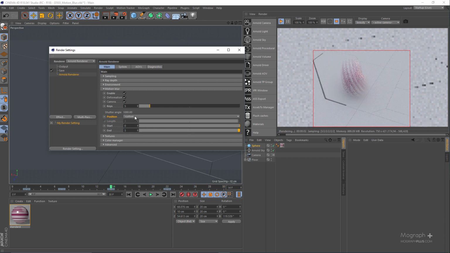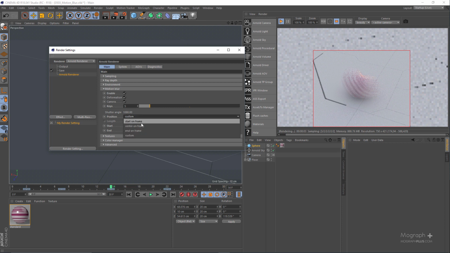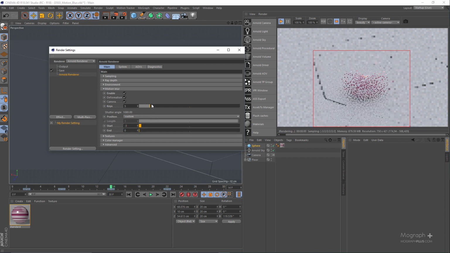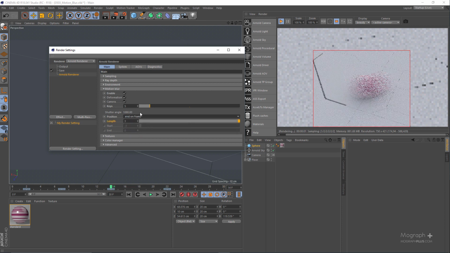If I set the start to negative 1.5 and end to 1.5, we would have the same result as when we had the position mode to center on frame. And if I set the start to negative 3 and end to 0, the result would be like when we had the position set to end on frame, and you can manually choose any number you want. Let's set the position to center on frame again.